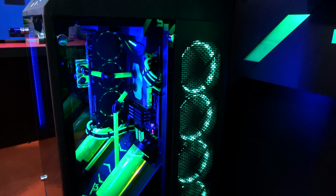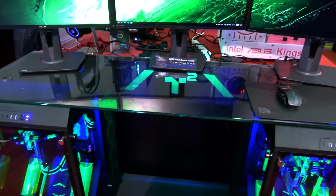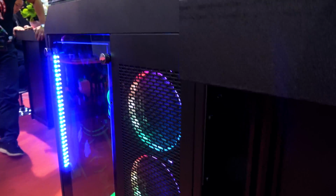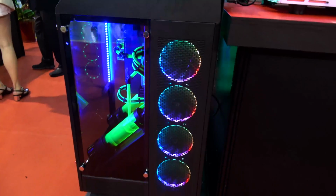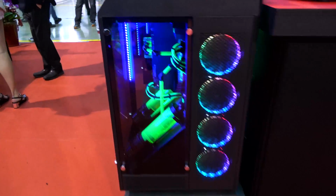Huge fans all over the back right here. They created a custom piece of metal for the back right there, and then they've got the glass mounted on top here. So the way they've done that over here is they've got the padding around here, and here's that piece of metal that they've created. It's like the piece that ties it all together, keeps it all from moving around. It basically allows us to have a desk here. So just all about uniformity, clean lines, but at the same time, still being crazy with the colors.